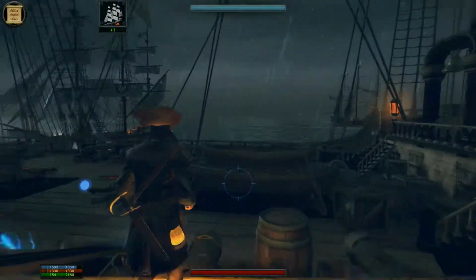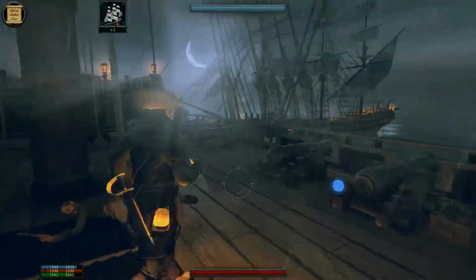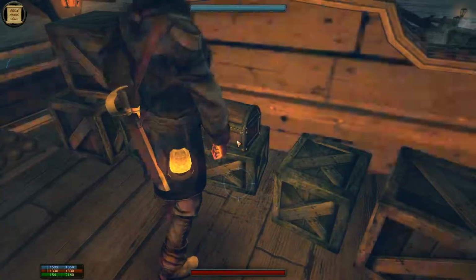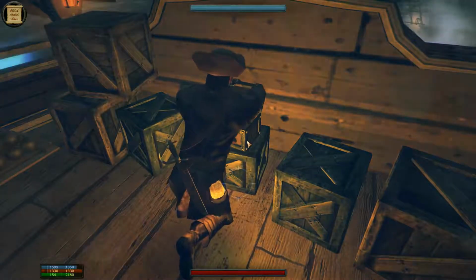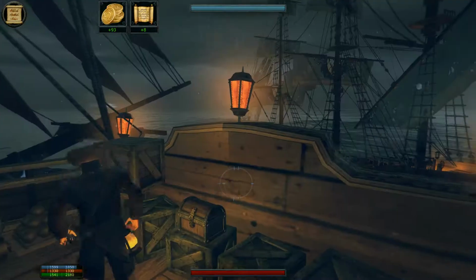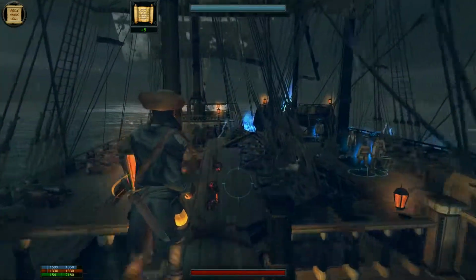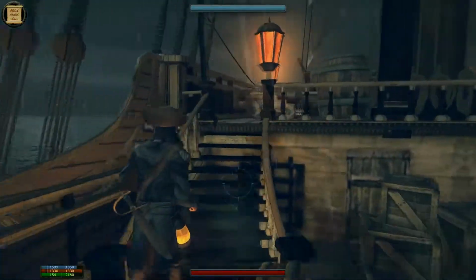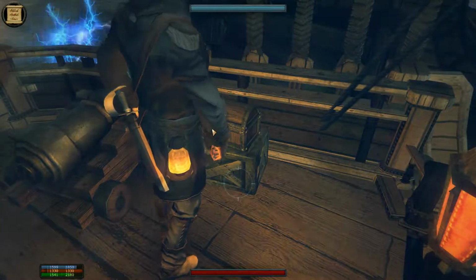Tip top. So that's arguably the hard part done. Ow. Stop firing! I've taken over the ship. We've got the same colour flags, so they probably don't know. Maybe I should raise like a surrender flag. It makes sense, I suppose.